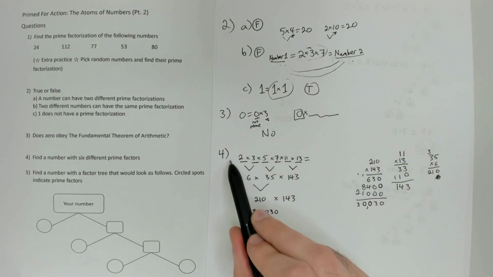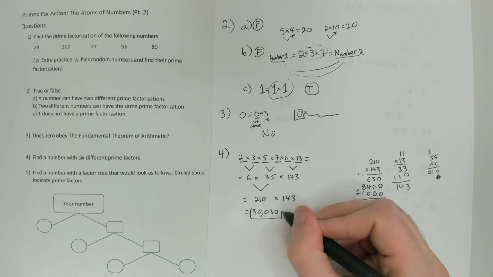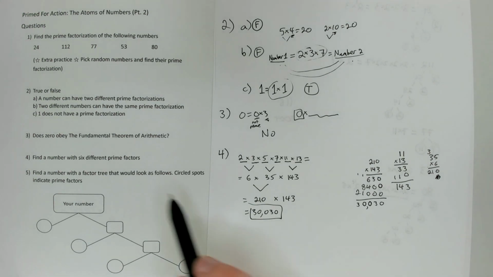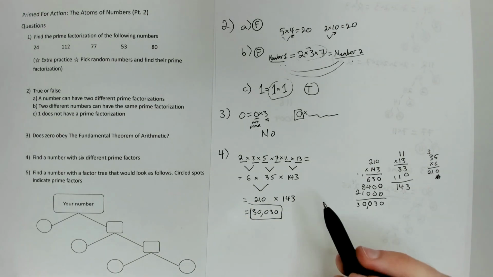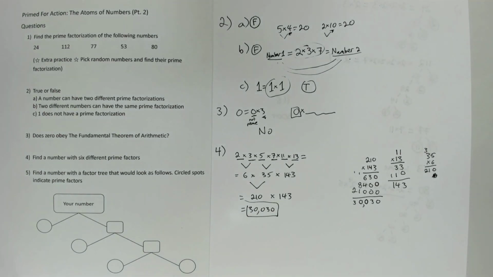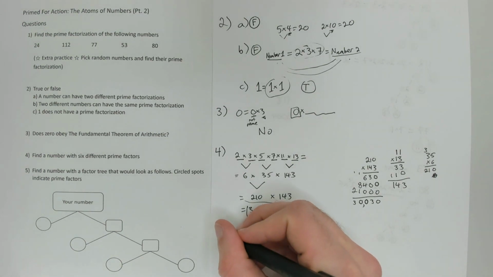So since we know already what the prime numbers are, that gives us 30,030, a number that has a prime factorization with 6 different prime numbers, or it has 6 different prime factors. All right, so I think that was kind of a fun problem, and you could use this to find a number with 100 different prime factors. Of course, that would be really massive and big to compute, and you'd probably need a calculator or a computer to do that computation for you, but you can do it is the point, right? All right, so let's go on to number 5.